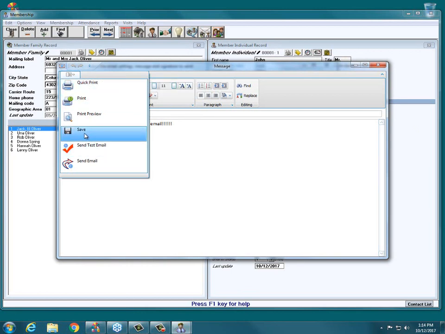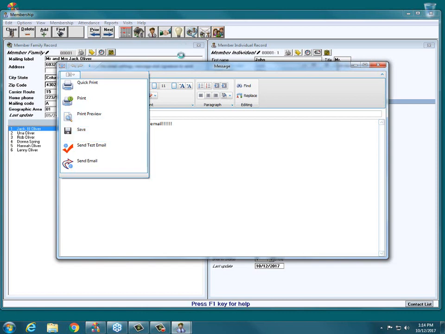You can save this format by clicking on the Save button right here. This is going to be if this is an email format you wish to reuse in the future. So if this is something you might want to send to different people, or if it's something that you regularly send out, you can save this format. If it's something that you're only going to send this one time, you don't necessarily need to save it. In fact, I encourage you not to save it.